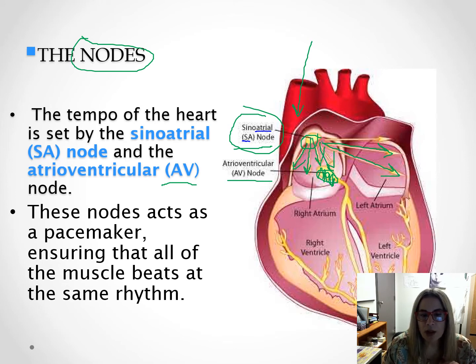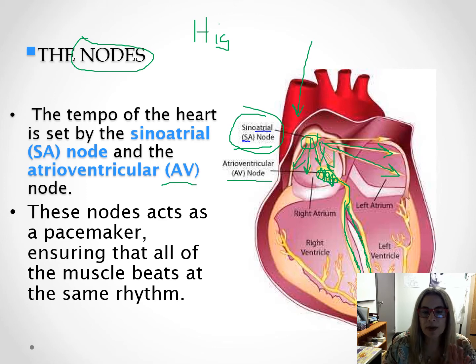Then what I want you to notice as we go along here is the yellow also shows us that there's nerves along the septum, okay? And the nerves along the septum are called the bundle of His, and that's not anything to do with male versus female or otherwise. It basically is named after the scientist who discovered the node. His name was Wilhelm His, okay? So that was his last name. So this center bundle of nerves in the septum is called the bundle of His.